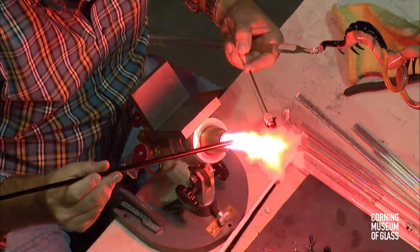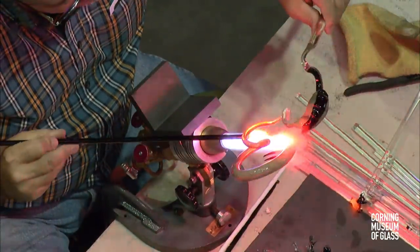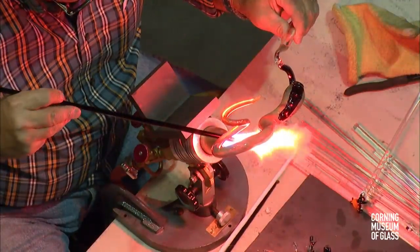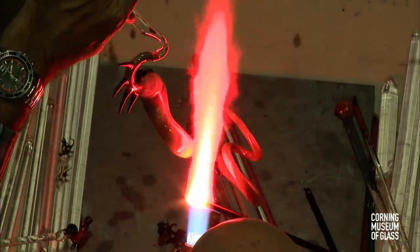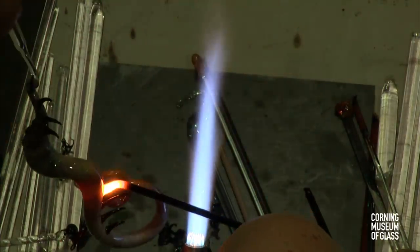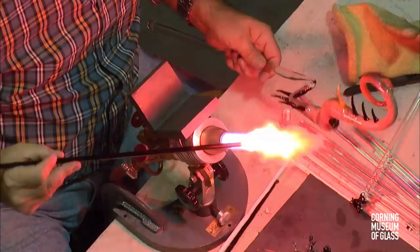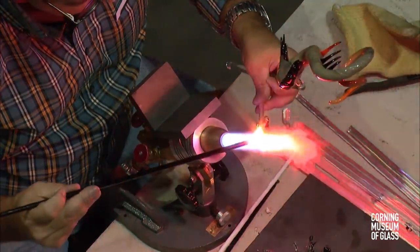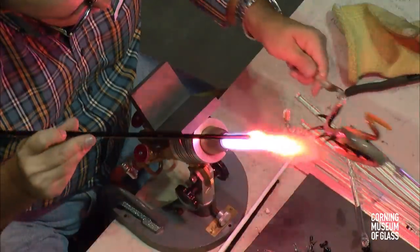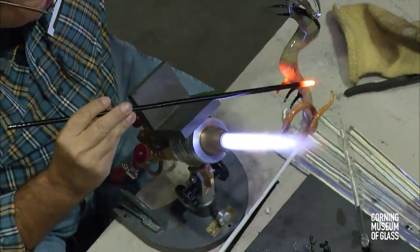And David is going to be making a dragon for us today. Now, to make the full piece may take him 4 to 5 hours. He did all of his prep work this morning. He already got a head start this afternoon. We had him start around 1 o'clock. We've got one of the wings finished, which is hiding out under a piece of fiberfrax on our table here, a little bit of insulative material to let that wing cool slowly, or slower than it would in the open air. That'll allow him to make another wing that matches that one as he gets into making the second one. And he is well into the body of the dragon at this point.